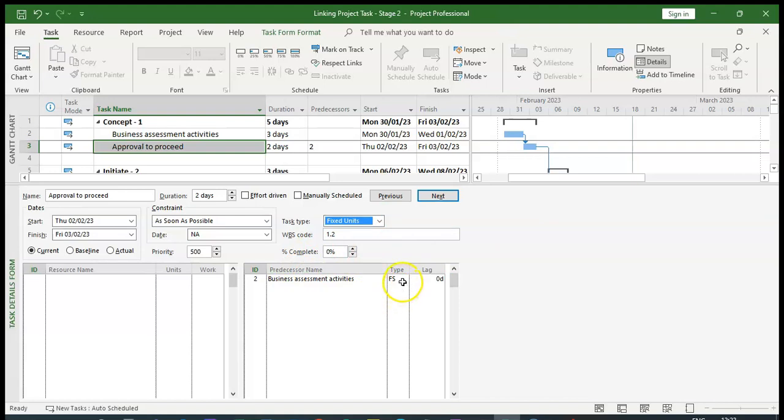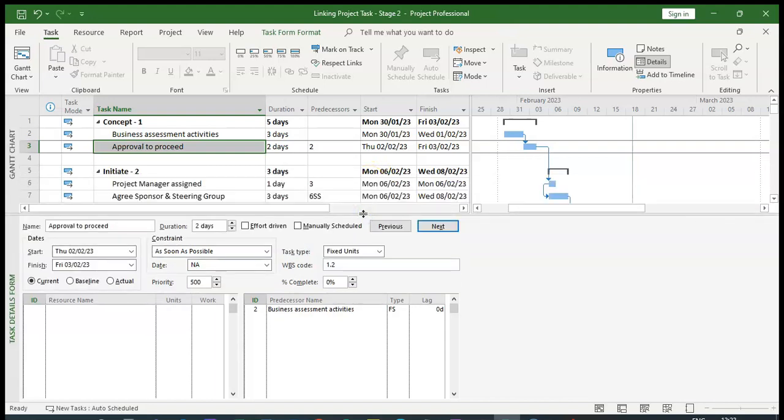And as you can see, this has a type of FS, which is finish to start, and any lag that's built into the logic of the plan. So for example, the first task finishes, and you do not want the second task to start for maybe 2 days, 3 days afterwards. So that's one of the things we can look at in more detail in this task detail, an alternative for linking or updating or adding constraints into your plan.